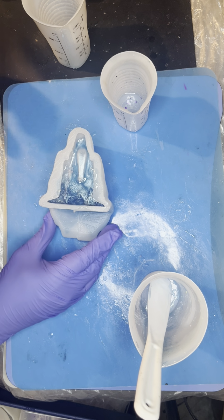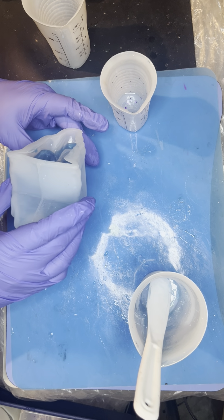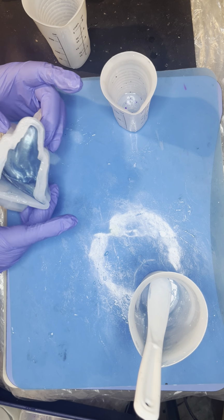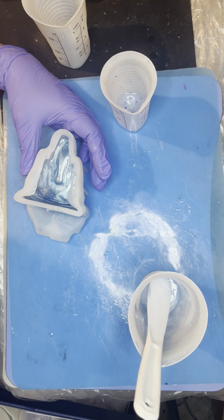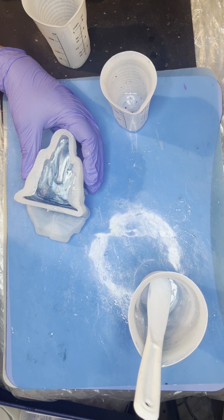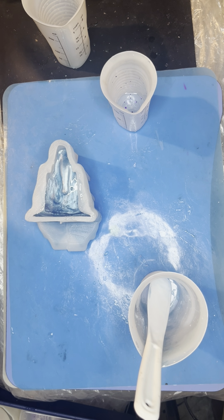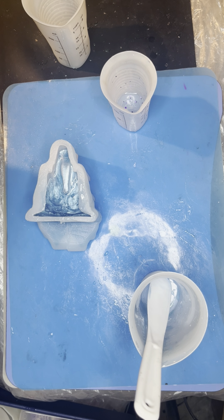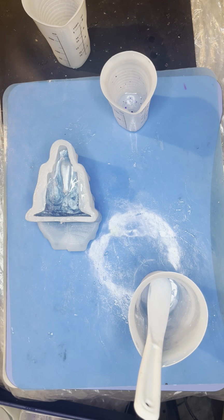All right, so for now, I am done. Fill this guy up. I'm gonna do a lot of clear and dye on the back so that he's not completely opaque or mostly opaque. I've been making these guys opaque for the most part with mica powder, and I think it's time to start seeing what they look like with some see-through. You can pop, I don't mind. Alright, that's that.